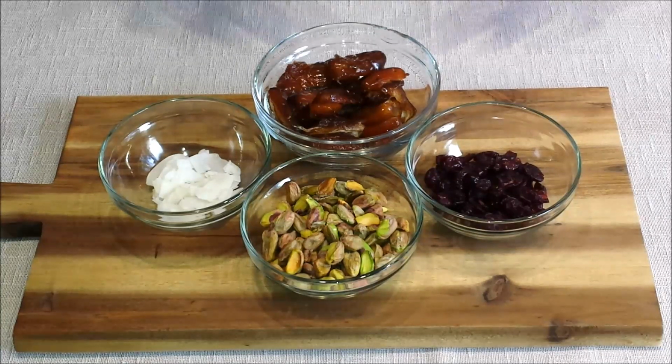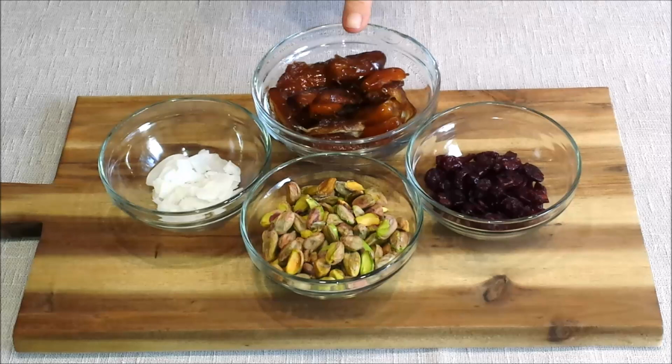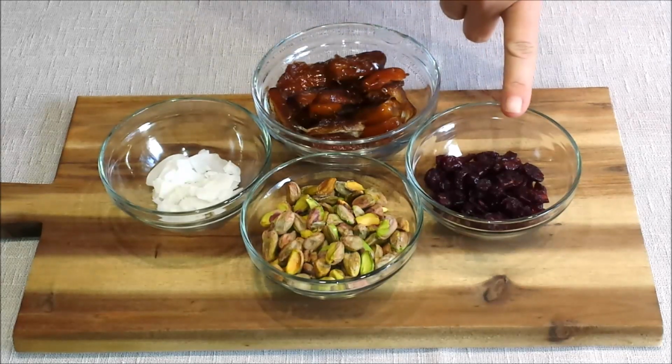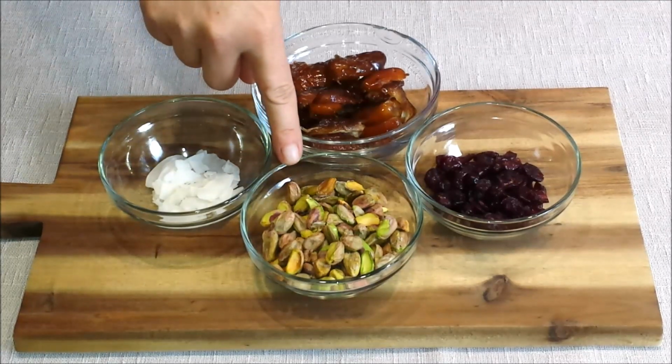For today's recipe, we will be using the following ingredients. We're going to be using some dates. We're going to use cranberries, we're going to use shredded coconut, and we're going to use pistachios.